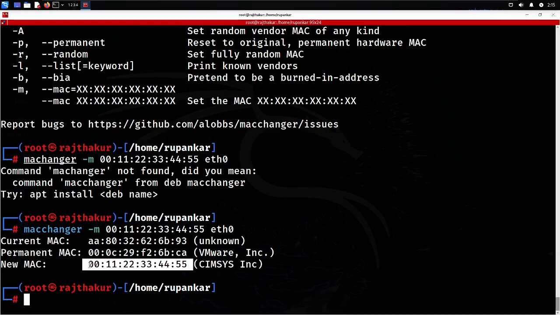If you want to change your MAC address according to your victim's MAC address, you can change it to match your target device. Then no one can distinguish between the devices, which one is your MAC address and which is the other. If you want to confuse them, you change your MAC address according to your target. If you want to confuse the network administrator, you can change all the MAC addresses to a single MAC address, and that's how it all works.